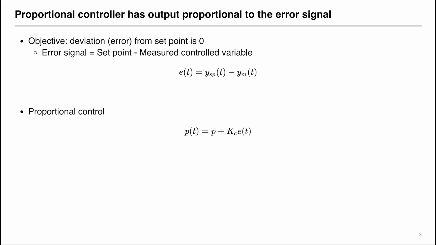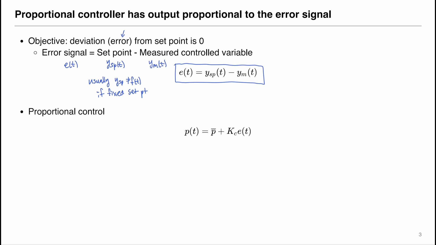The proportional controller is one of the simplest controllers. Its objective is to keep the measured deviation from the set point equal to zero, and we call that deviation the error. The error signal E(t) is expressed as the set point Ysp(t) minus the measured variable Ym(t). Usually the set point does not have to be a function of time because we have a fixed set point, but sometimes the set point can change in response to time — for example, if we want to change a heater's temperature set point. Mathematically, the error signal is E = Ysp − Ym.